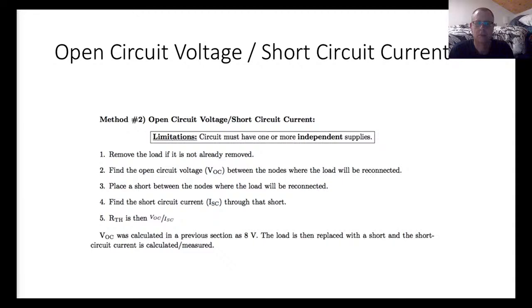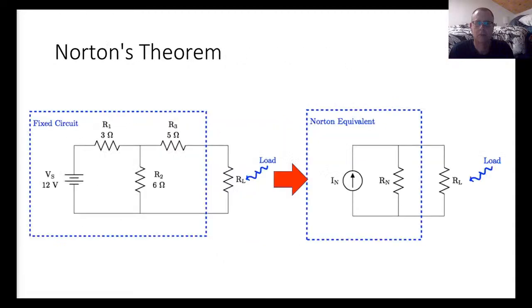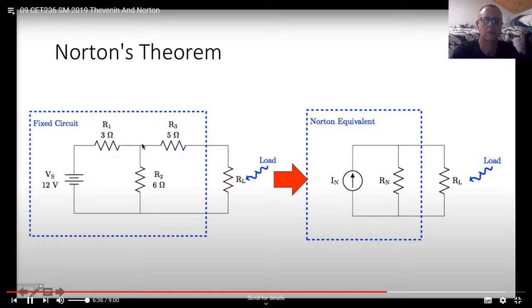And I think you should be able to see here, right? If we take away the load, then the open circuit voltage is just going to be given by the voltage at this point here, because if this is open circuit, if RL doesn't exist, then there's no current flowing through R3, so we're just interested in the voltage here. This is just a simple voltage divider, so it's going to be 6 divided by 3 plus 6 times 9. So that's going to be 6 on 9, right?